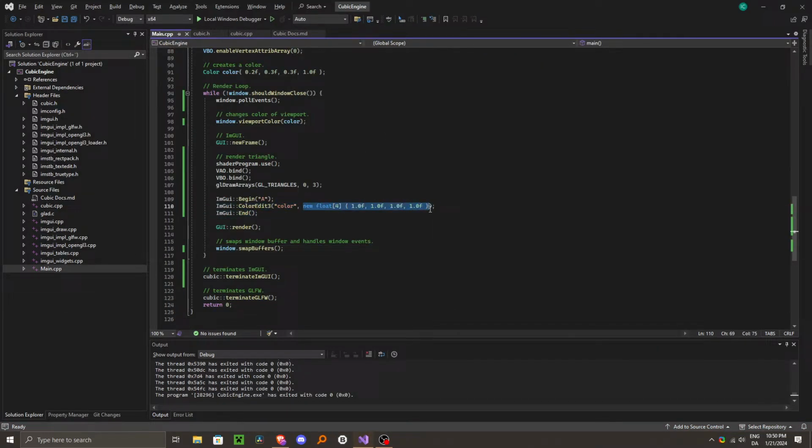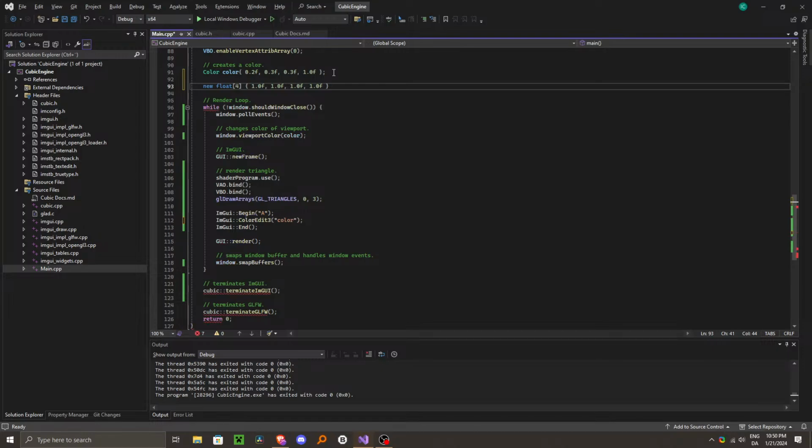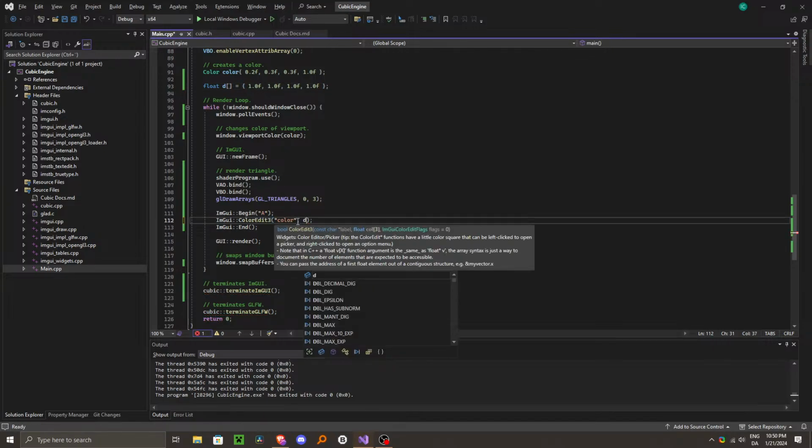If we don't create a new float, but instead we use an existing float, like we create a new float, and we call it float d is equal to this, and then we pass through d.